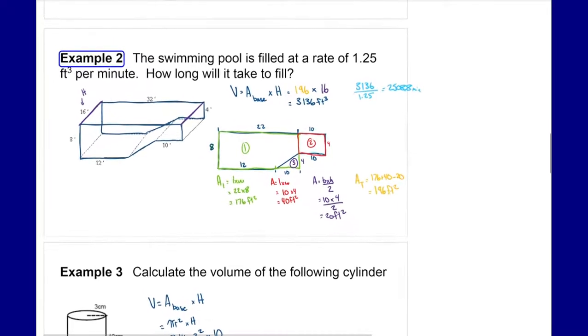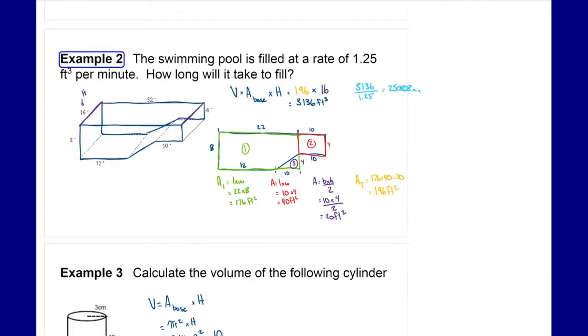Keep in mind, in some cases when we have complex shapes, as we saw in example 2, we can still find the volume using our knowledge of composite figures, and as long as it fits the standard definition of a prism, we should be able to find the volume. Now again, it fits the definition by having congruent shapes on either end for the base, even though it may not look like your standard prism that we're kind of used to. But again, as long as you know those basics, we should be able to find the volume of technically any prism now.